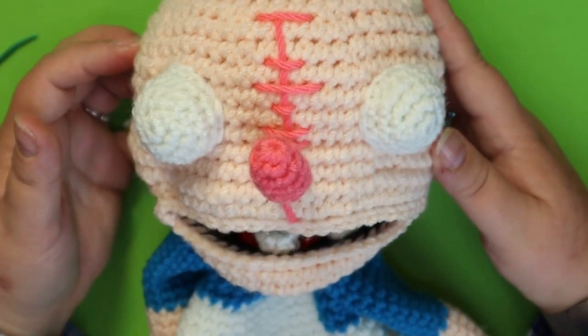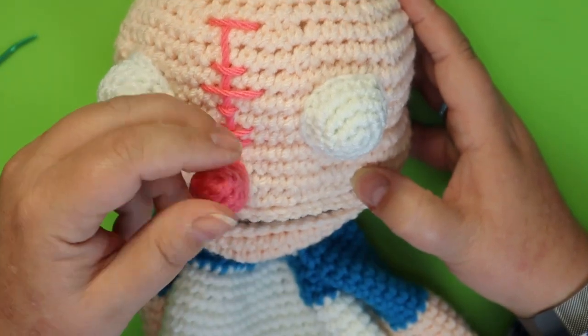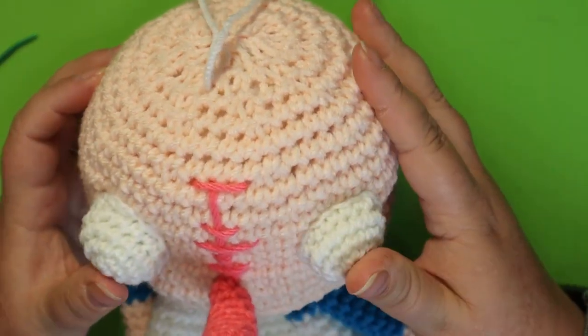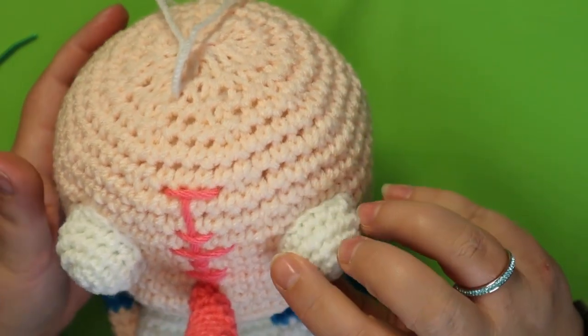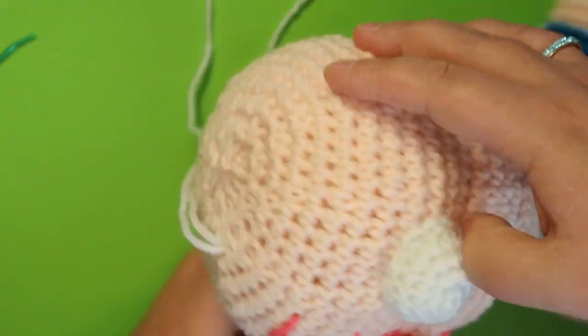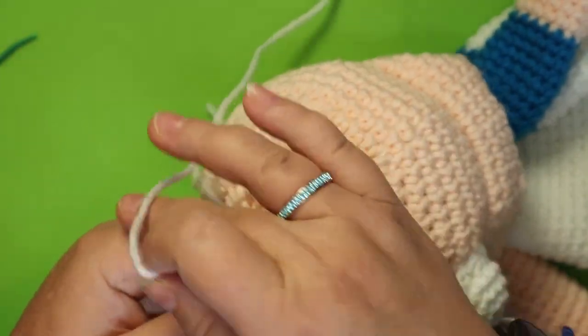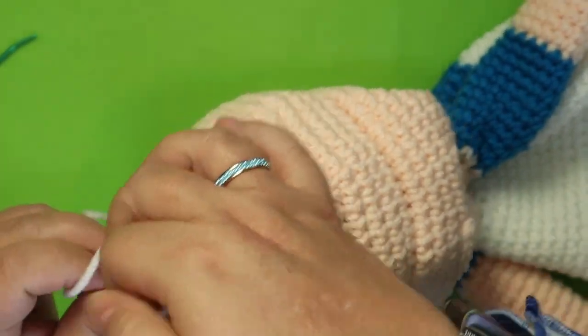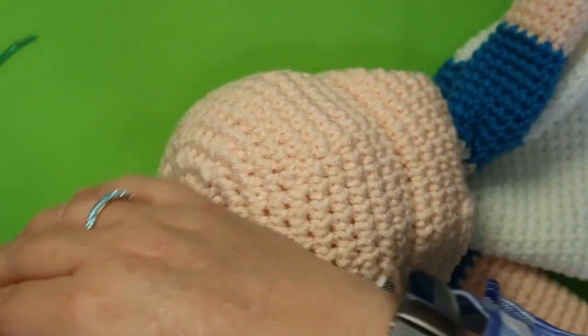So, once you're done, and hopefully it's fixed my nose, hopefully they're in a decent spot. I think this could be over a little bit more, but that's my sewing. Anyway, I'm going to meet up here, make a double knot, and I'm going to weave this in.